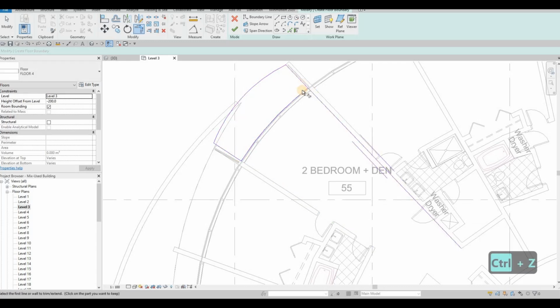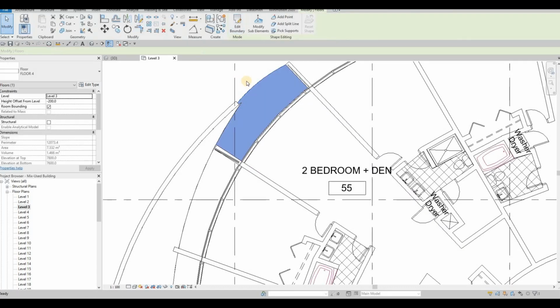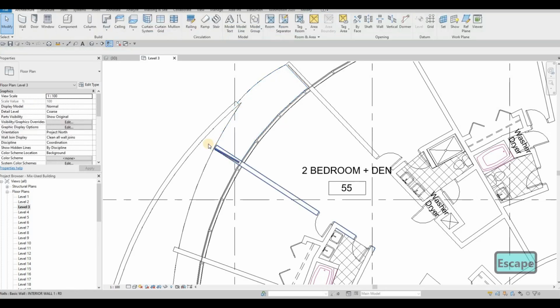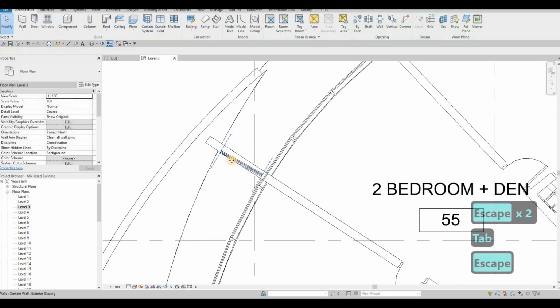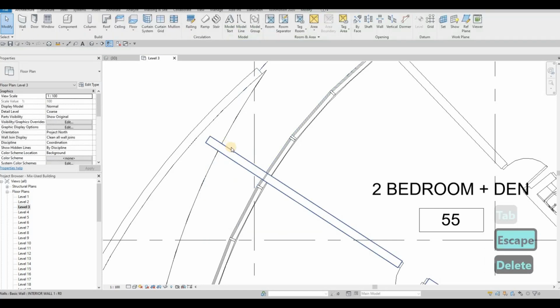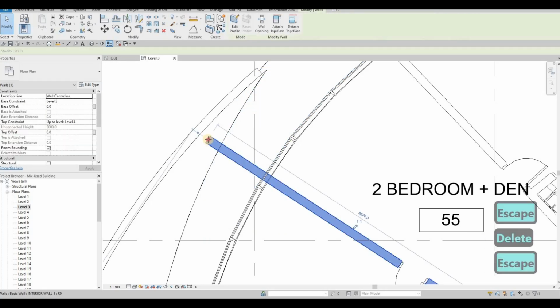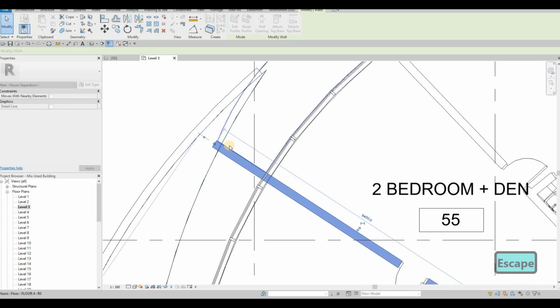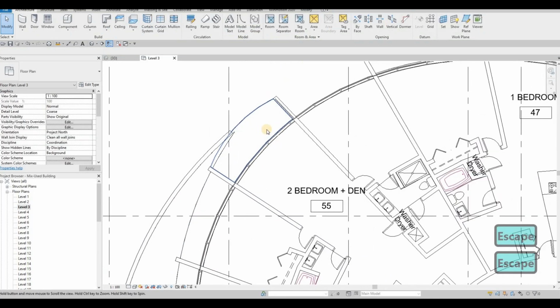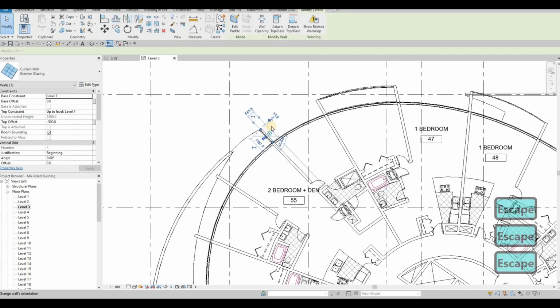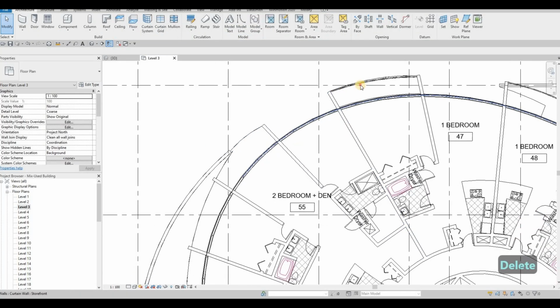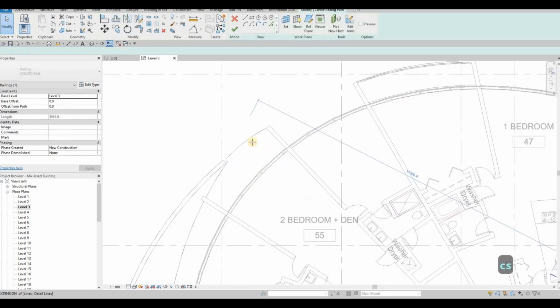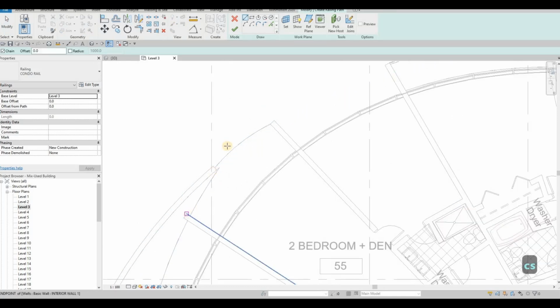Oops. Click finish. Extend this like I said. Just a little bit, so that's perfect. Then just add one right here.